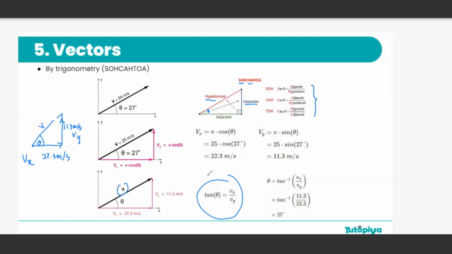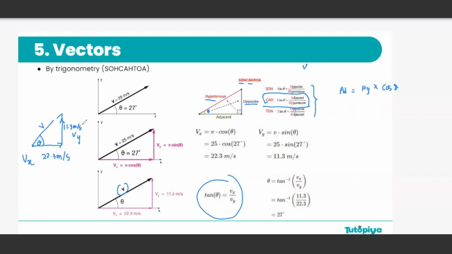And we also have Vx and Vy. So cos theta, we need to find Vx. Vx is the adjacent side. So we pick an equation with adjacent in it. This one has both opposite and adjacent, that's a bit too troublesome. So we choose this one. Cos theta is equal to adjacent over hypotenuse. Hypotenuse is V. So that is why Vx is equal to V times cos theta, because the adjacent is equal to hypotenuse times cos theta.